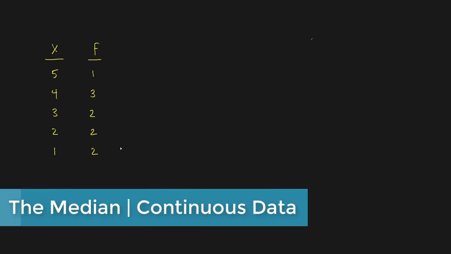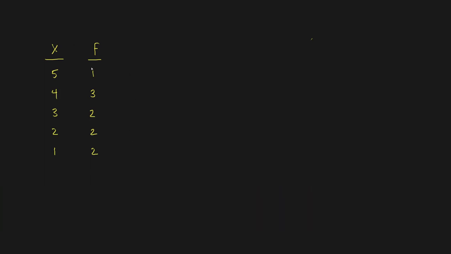Probably the most challenging situation where you'll be asked to find the median would be where you have a frequency distribution table, like I've drawn here, and you're told that your data is continuous. So remember, continuous data: the easiest way to think about that would be measured data. What I mean by continuous is that we don't actually have jumps between the possible values here.